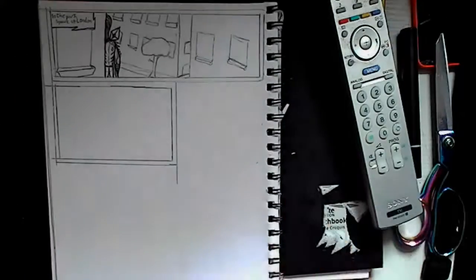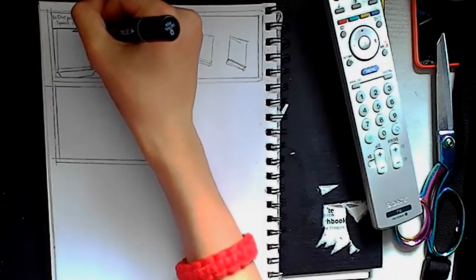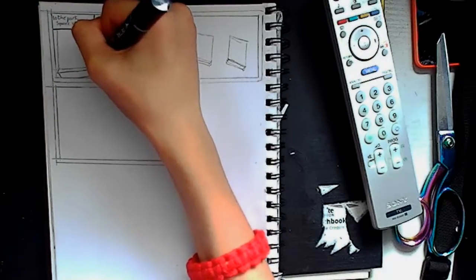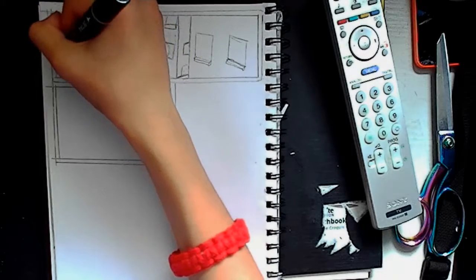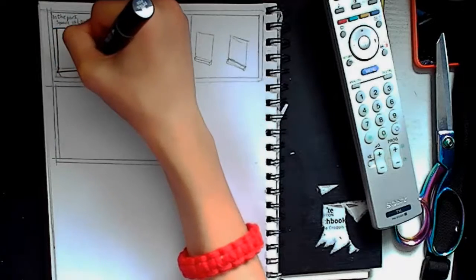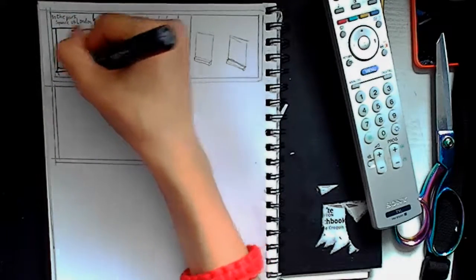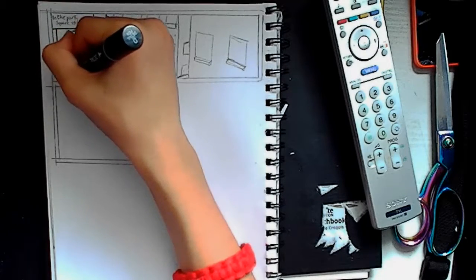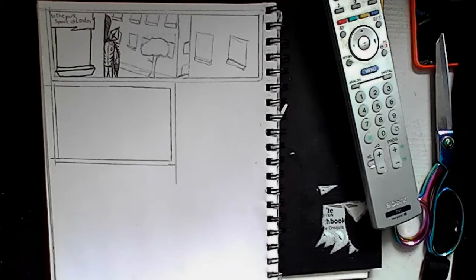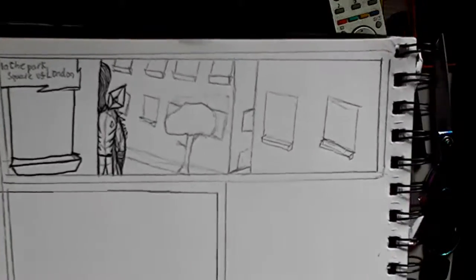I'm not going to pen the whole thing. Well, I am going to pen the whole thing, but I'm going to do it off camera. I'm not going to pen it all here because I need to show you guys how to do the detail. So with the pen, I'm just going to go over this window and the wall that my person is on, just so I know where to start from. So if you guys have a look.